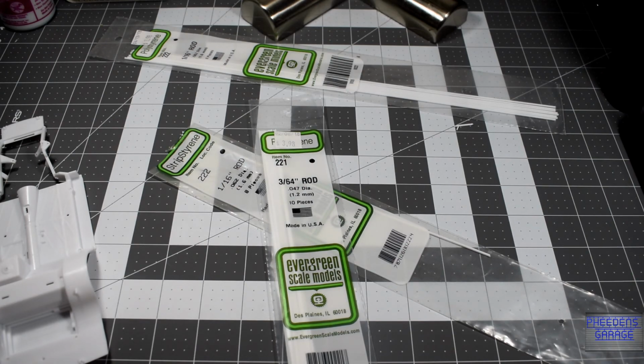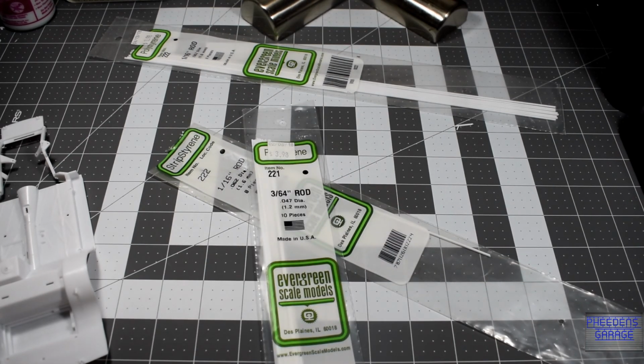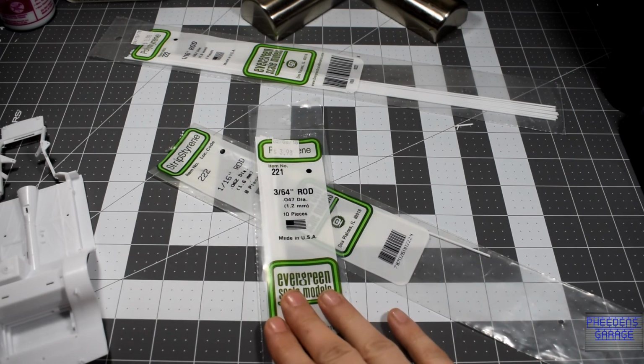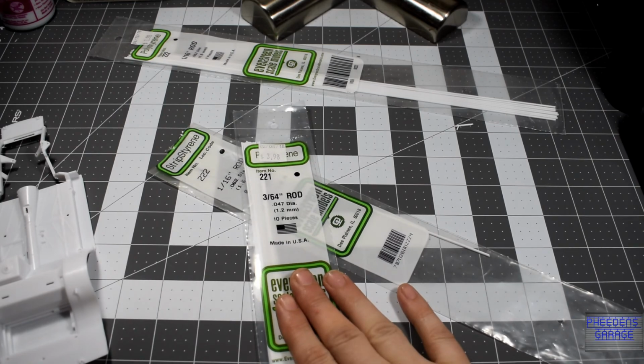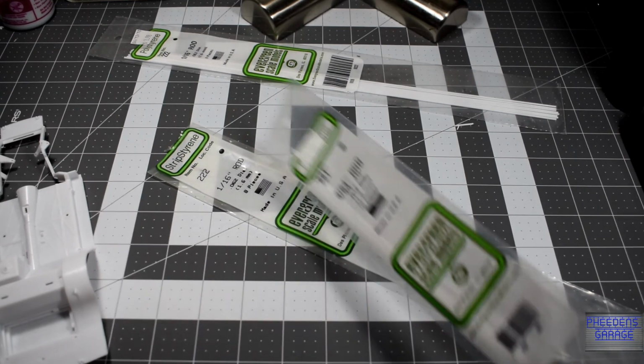One of the trips to the hobby store to get more rods, they didn't have any of the 3/64, so I got a couple of different sizes for other things, and I was using some really smaller ones. So I'm going to go back up and use the 3/64 scale, because the fuel lines that run through the interior are kind of big, but they're not as big as the roll bars. But I think Revell might have undersized the roll bars just a little bit, which isn't a problem. So I'm going to use 3/64 rod for the fuel lines. We'll get to that later.